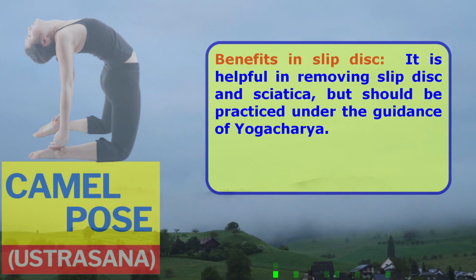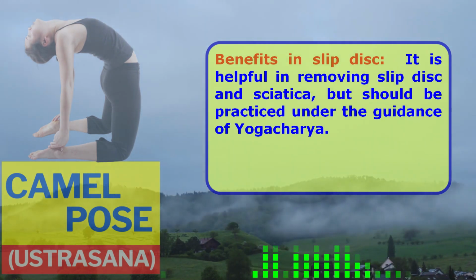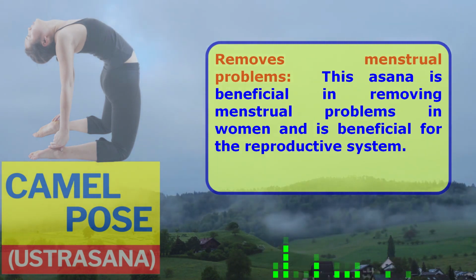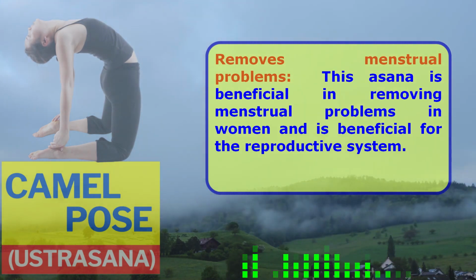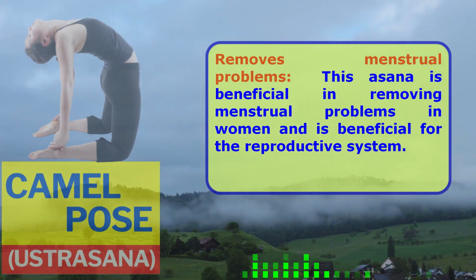Benefits in slip disc. It is helpful in removing slip disc and sciatica, but should be practiced under the guidance of a yogacharya. Removes menstrual problems. This asana is beneficial in removing menstrual problems in women and is beneficial for the reproductive system.